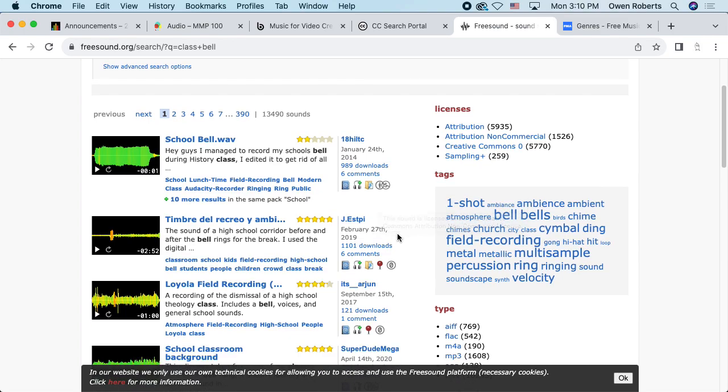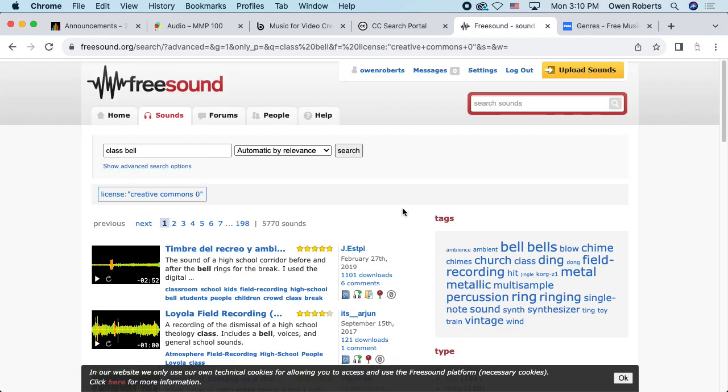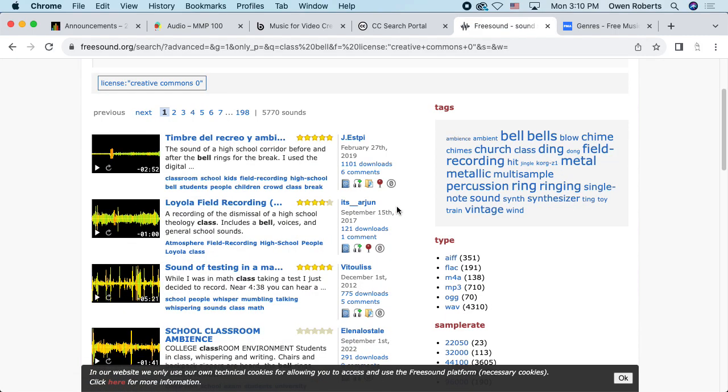Those are both fine things, but a lot of them you'll just see this 0. That means you can use this sound and you don't have to do anything. You don't even have to credit the creator. You do have to do that for the class assignment, but you don't have to do that for legal reasons. Then you can actually go to specific licenses. So if I only want to see Creative Commons 0, if I don't want to have to worry about any of this stuff, I can just click on Creative Commons 0, and it's only going to show me that type of license. There's also different tags, so I might want to find specific stuff in there.